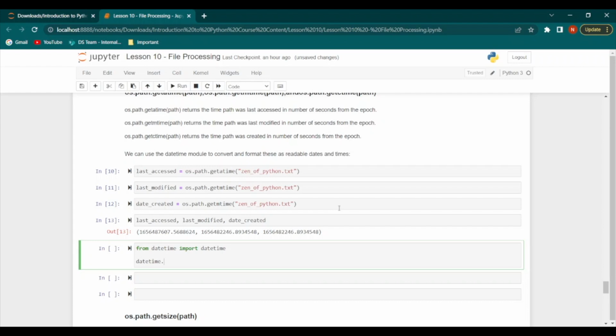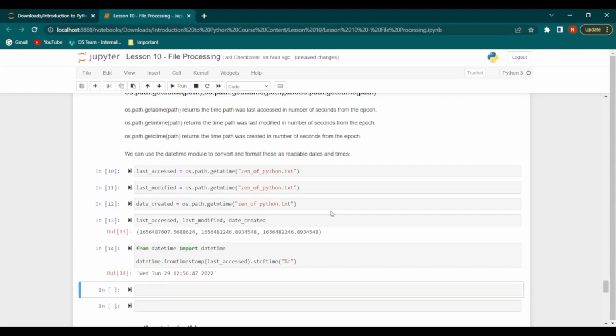Then we can say datetime.fromtimestamp of last accessed, dot strftime, with a format string.